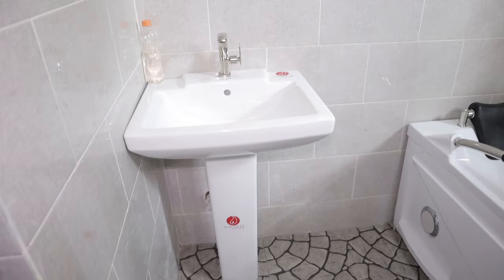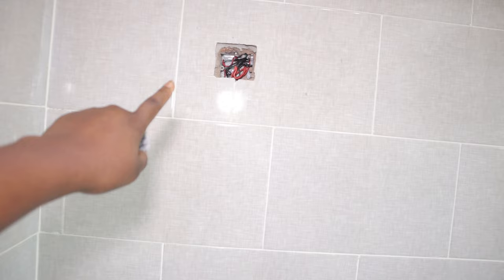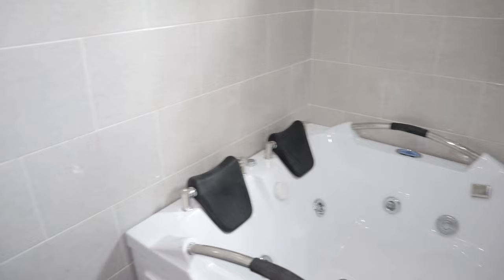In here is the toilet slash bathroom. First here we have the sink. There used to be a mirror in here, but the electrician removed the mirror to fix the socket - why do we need the socket? We need the mirror! So we brought the mirror out and dropped it in here, then the painter mistakenly broke it. So we are left with no mirror here for now at least - we're going to fix it.